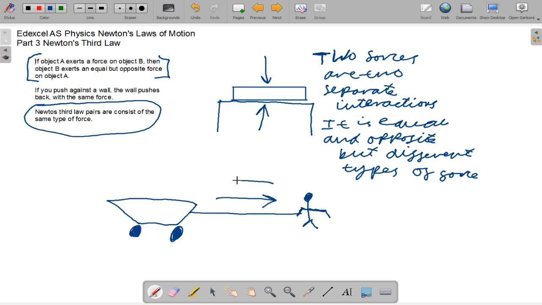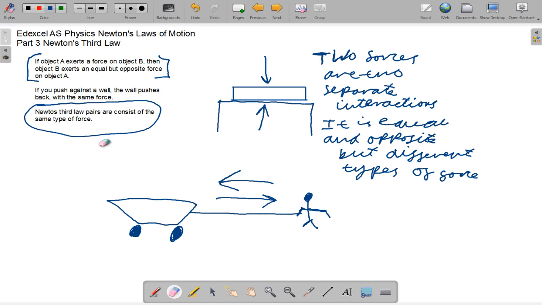Then the cart is also going to resist with the same amount of force. But this is ignoring the fact that the rope stretches. If the rope is stretching, then the force will change, but we'll talk more about that with Hooke's law.